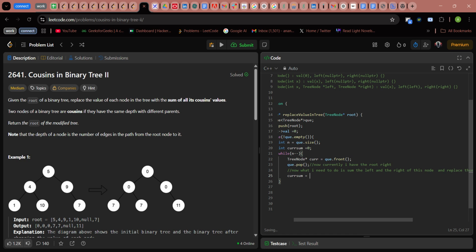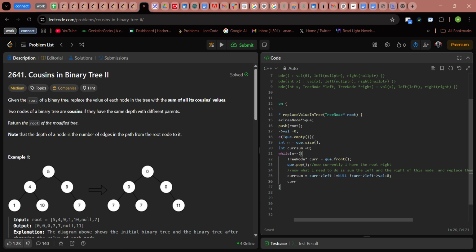Now if my current dash left is not equal to null, then the value would become the current left dash val, else it would become 0.